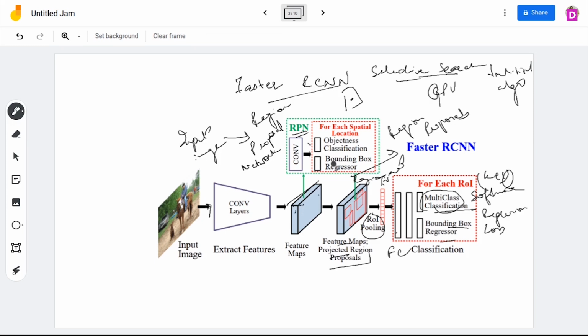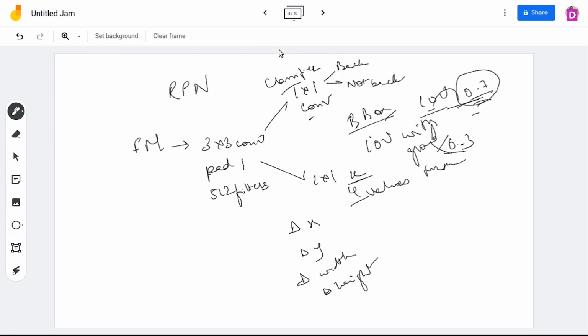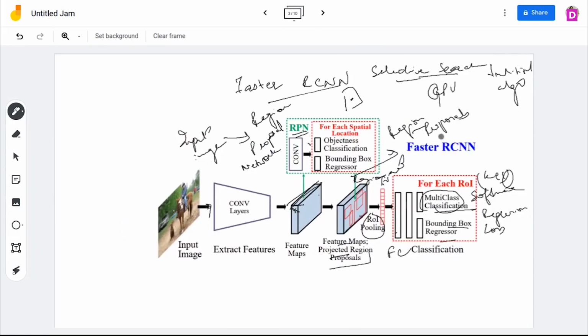Now these region proposals are then projected on the feature maps. These feature maps were what you got in the very initial first phase, right? Even then, you have only classified whether that particular region is background or not background. If it is not background, it is used as a region proposal. Now these region proposals are then projected onto the feature maps. So here you have all this.